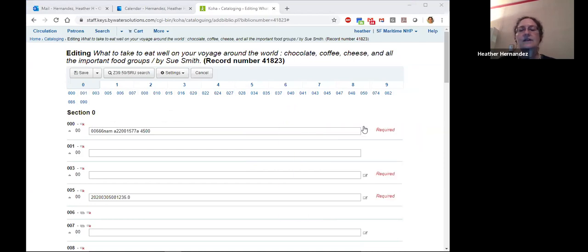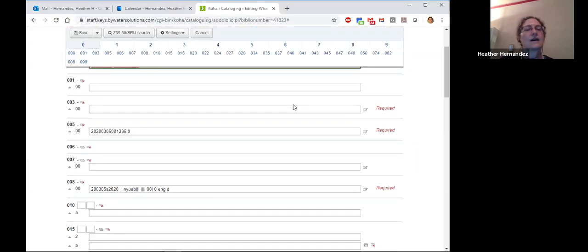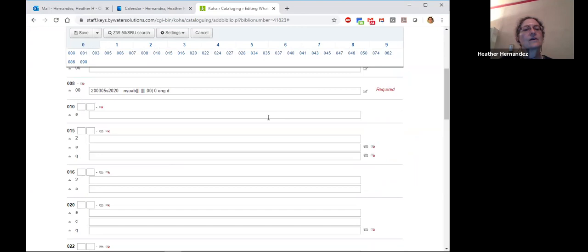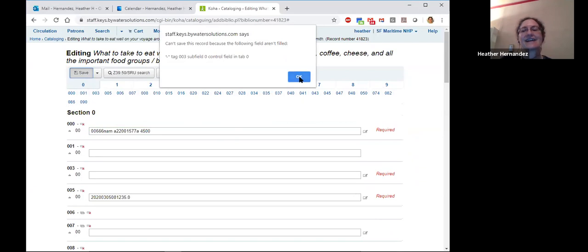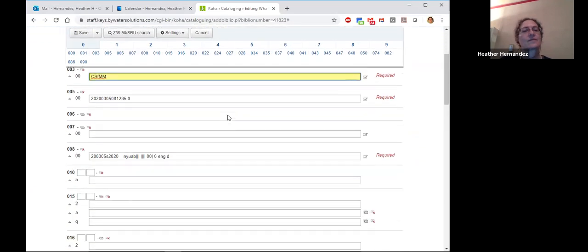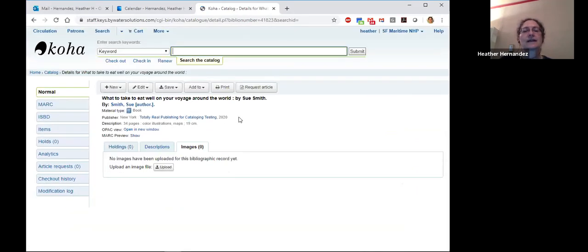So we did have illustrations. If I remember correctly, we have maps. And I think everything else we can pretty much leave the way it is here. And we can also double check our other fields. For our purposes, I think it's good enough. Gonna hit save. Oh, my template required those fields to be filled in. It filled in default fields. Great. Now we can go back to our advanced editor.